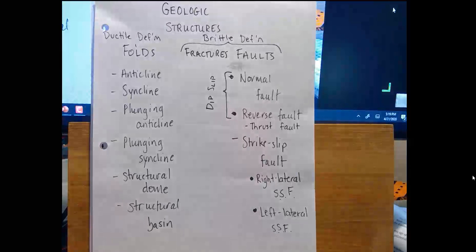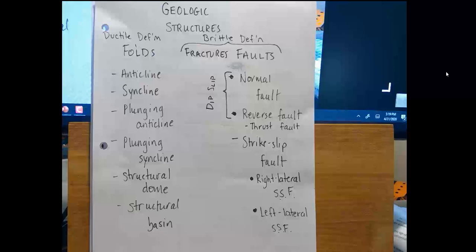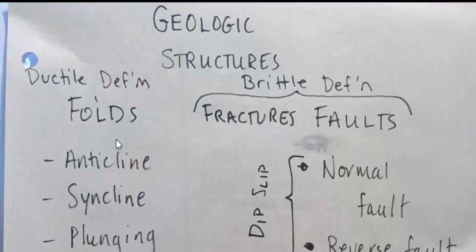In this video, I'd like to begin our review of Unit 10, which is on deformation and mountain building. Now, deformation involves things like folding of rock, that's known as ductile deformation, and also fracturing of rock, or brittle deformation. Both ductile and brittle deformation are ways that rock can respond to stress.